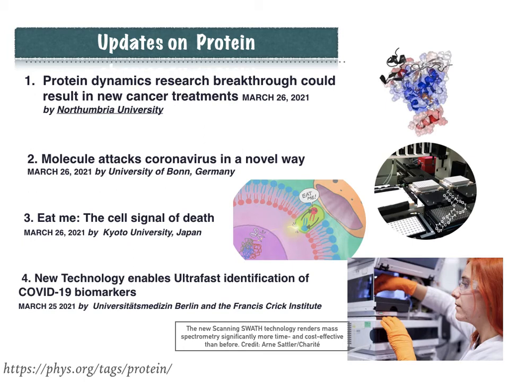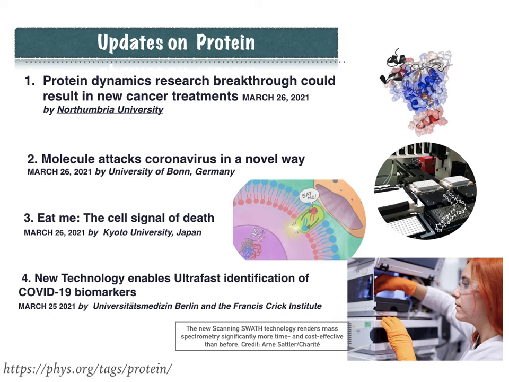Third is the Eat Me, the Cell Signal of Death, conducted at Kyoto University in Japan. Scientists at the Institute of Integrated Cell-Material Sciences and colleagues in Japan have revealed molecular mechanisms involved in eliminating unwanted cells in the body. A nuclear protein fragment released into the cytoplasm activates a plasma membrane protein to display a lipid on the cell surface, signaling other cells to get rid of it. The findings were published in the journal Molecular Cell.